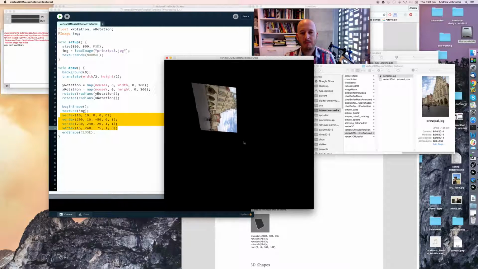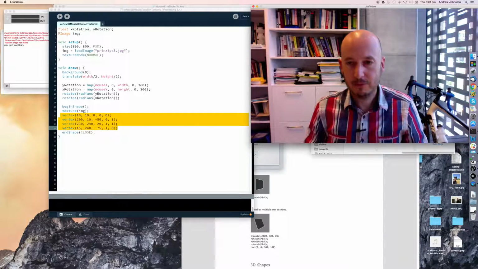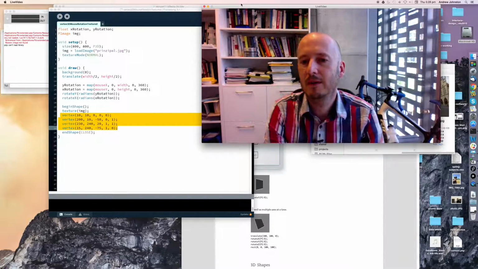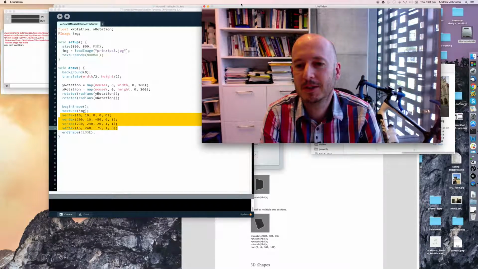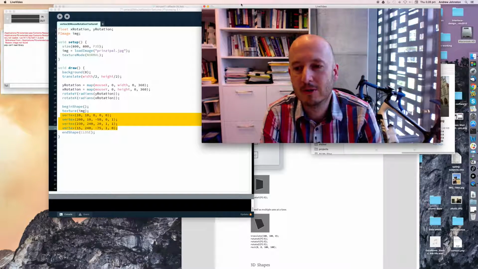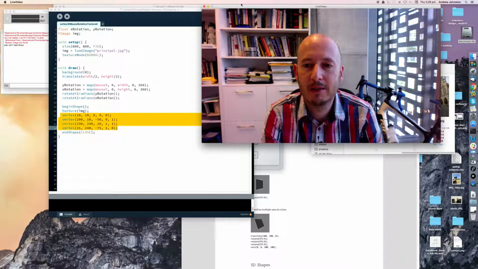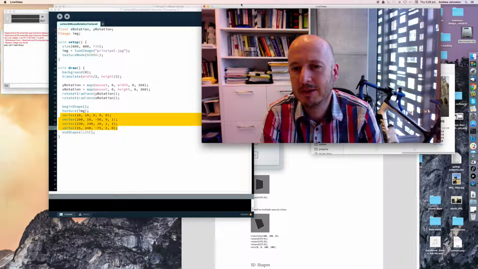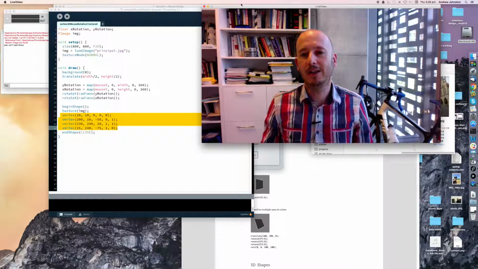So with that, I have shown you the very basics of starting to get into three-dimensional drawing with processing. As I've said, there is a lot more to it, but in the time that we have in this subject, it is at least an introduction to you, and you may want to incorporate some 3D effects perhaps into your assignments. At the very least, I encourage you just to mess around with it and see what you can come up with, so you get some sense of the world of 3D and how you can use that in processing.